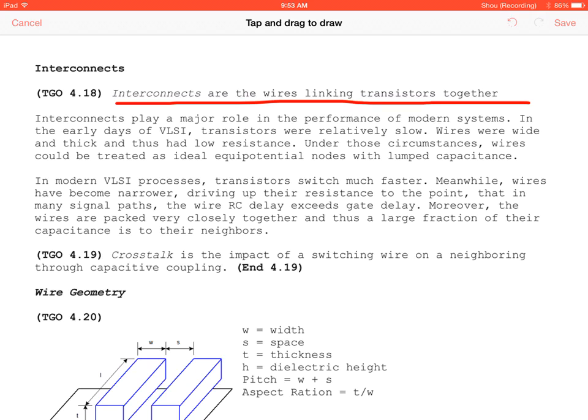Recall from the beginning of the course when we talked about Jack Kilby and the tyranny of numbers before we invented the integrated circuit. They believed that you had to connect every single part of the whole computer, which is why computers were so huge. Then he figured out that if you just do logic and properly ensure that the signal is getting to the other part of the chip, then you don't have to connect everything. But as these transistors get smaller and smaller, and they start dissipating heat and energy, and you get more and more capacitance as these wires get closer together, the wires become a much larger driver of power consumption in the circuits.